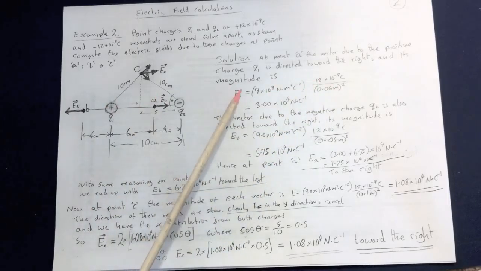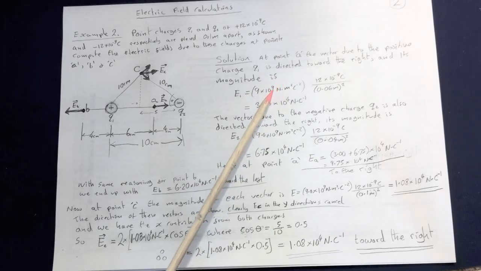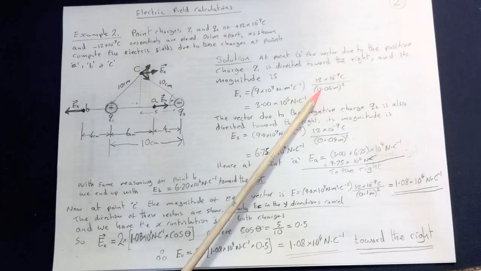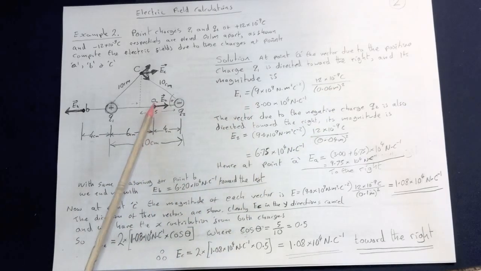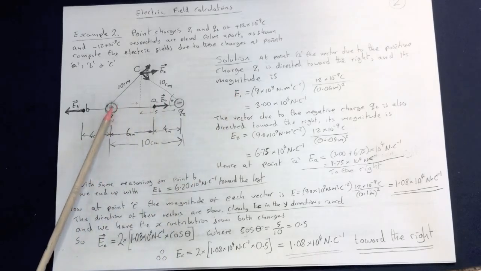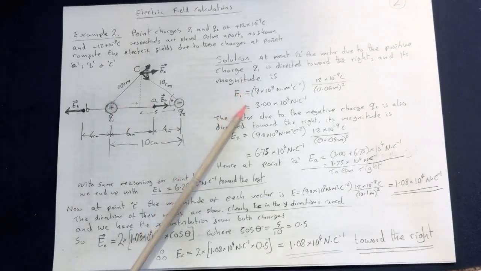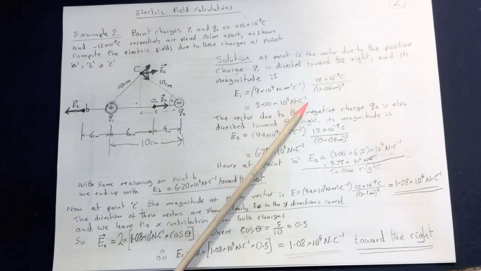Remember, we're using the equation for the field here, which is 1 over 4 pi epsilon naught, and we'll just put the number in there for that. And then of course that was the charge value, the big Q value we saw in our formula before, and then we have R squared, which is that value there. Okay, if you plug all those numbers in, you'll get for E1, which we're going to call the field attributed from this charge, E1 is equal to 3 times 10 to the 4 newtons per coulomb.